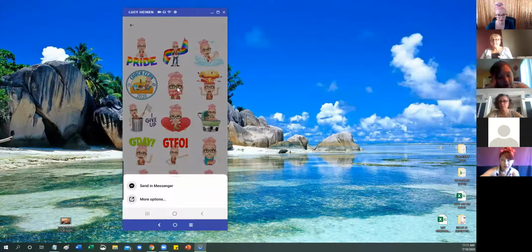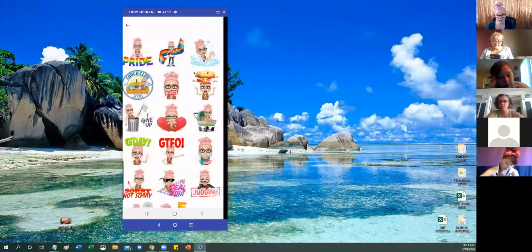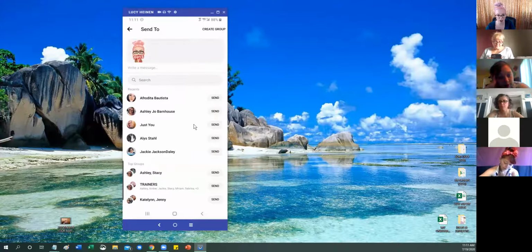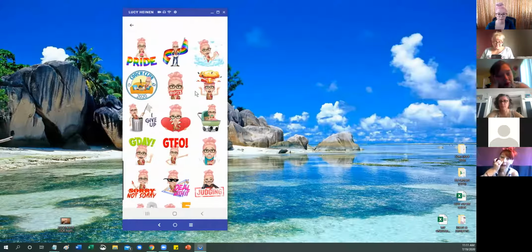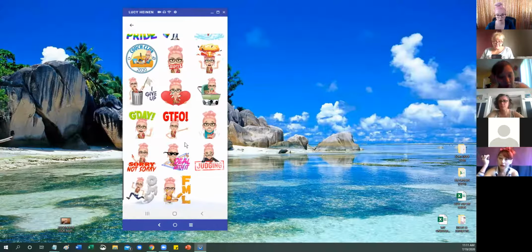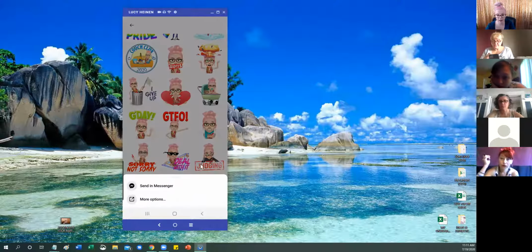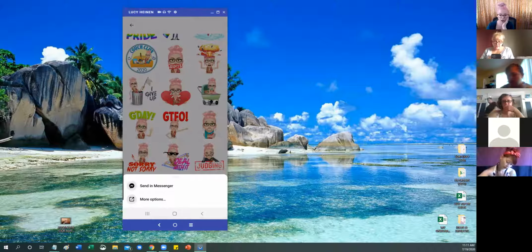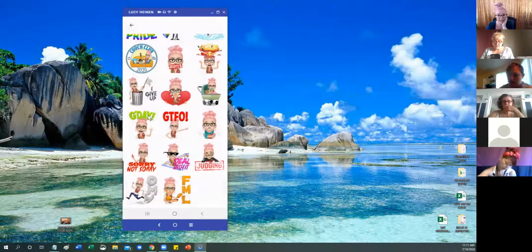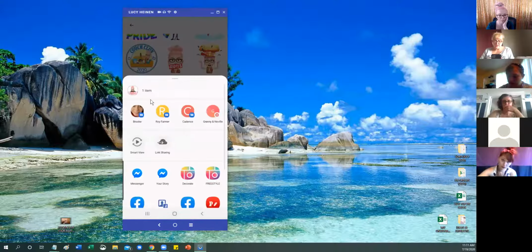So we're going to roll with this one, kind of digging it. You can send these via Messenger. You can take pictures of it. Another thing you can do is open it in a photo editing app. And that leads me into the next one I want to talk about on your phone, and that is PicCollage. So things like your little Facebook people.